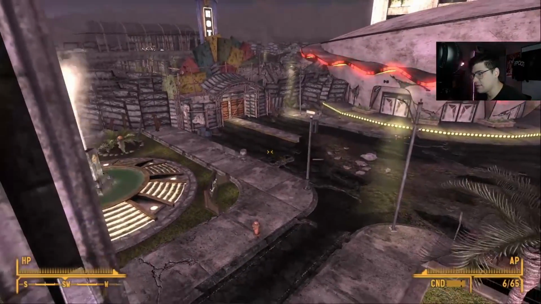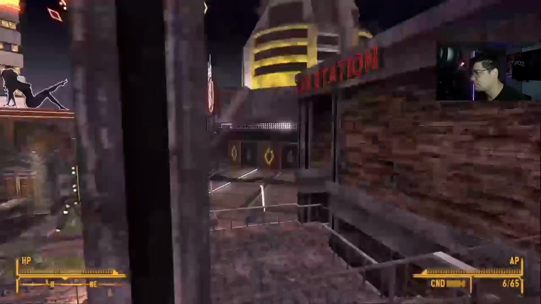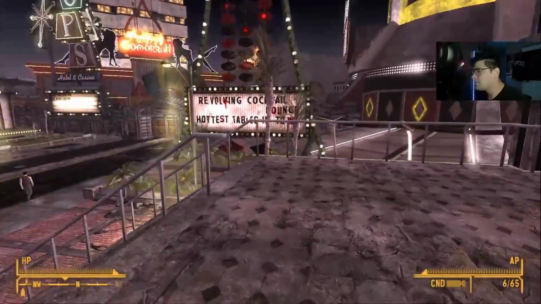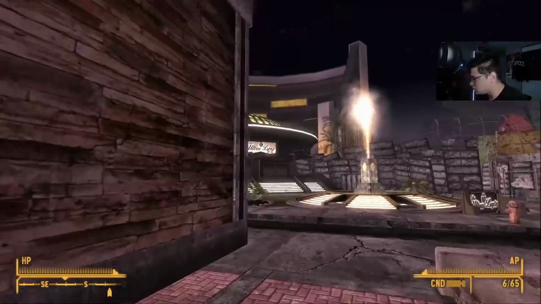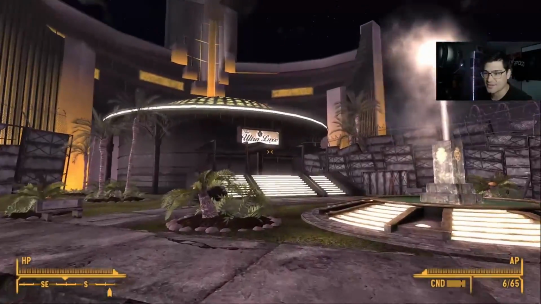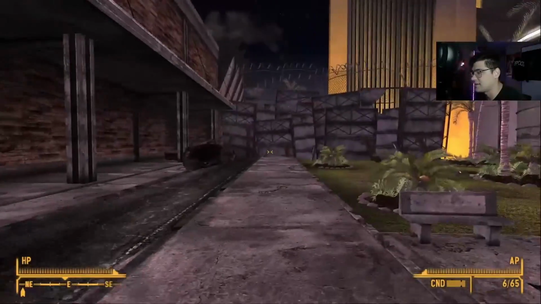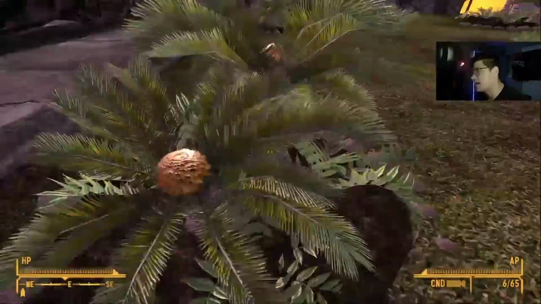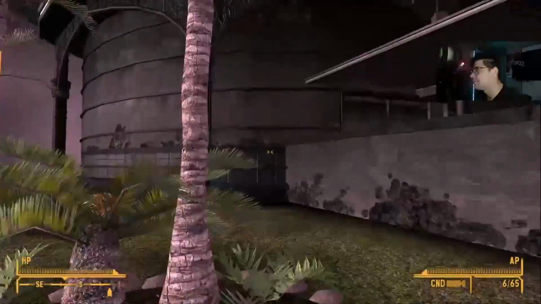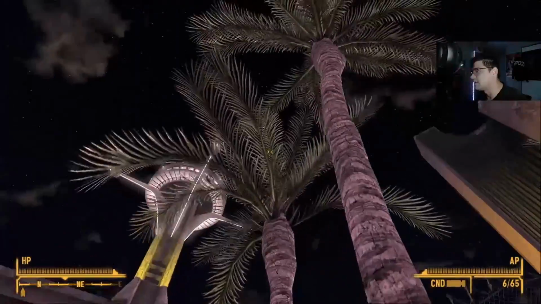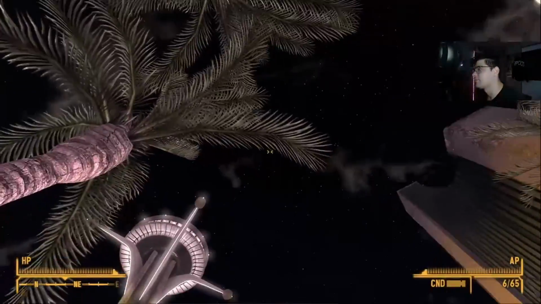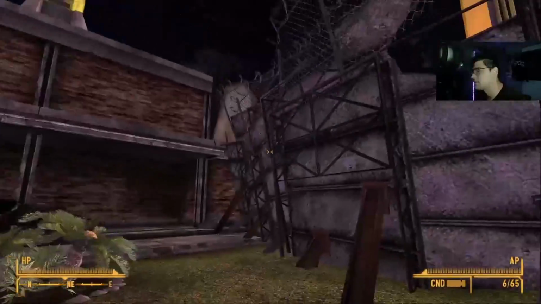alright, so let's see here. Can we get over? We can't. Okay. But you can see now some of the low poly. Let's go over here real quick to this side. I enjoy playing this game so much. It's easy for me to get distracted while playing because I thoroughly enjoy the game. But you can see now all those trees are rendered in completely with what the texture is supposed to be, which is the actual palm fronds.